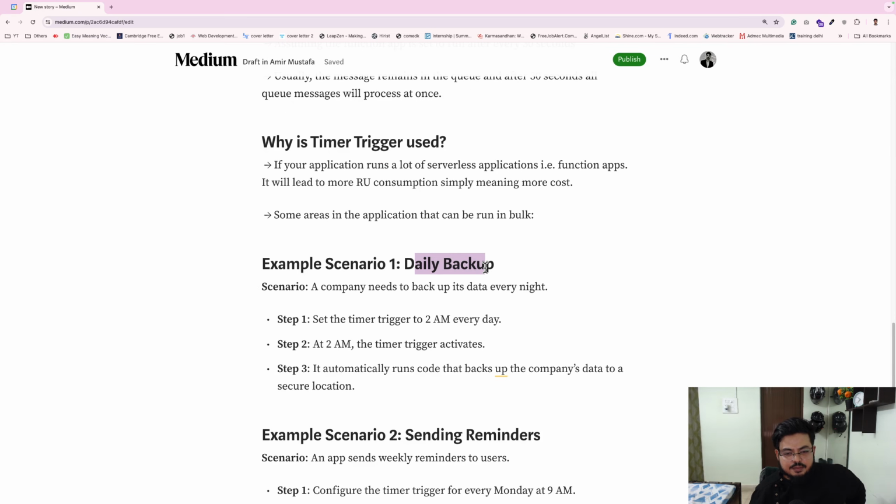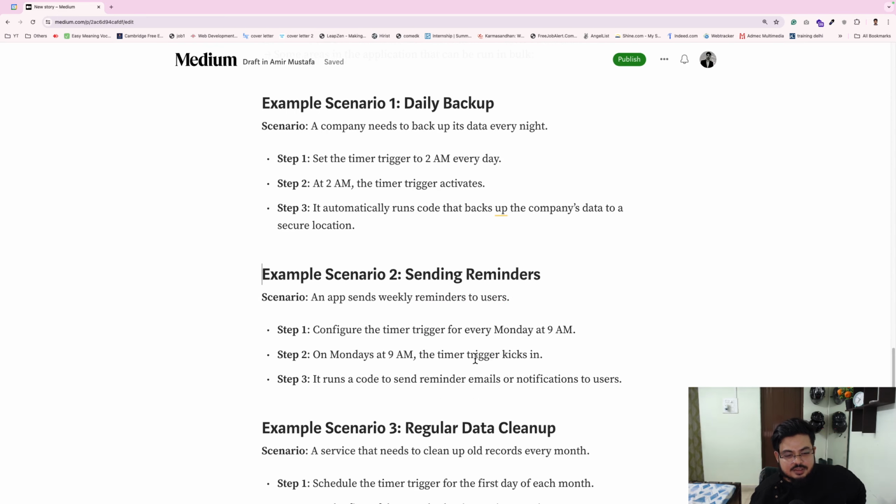Example, daily backup: you want code to take a backup at 2 a.m., and the trigger will activate. Another scenario is sending reminders. We get mails every morning telling us to complete our assignments, things assigned to be done.